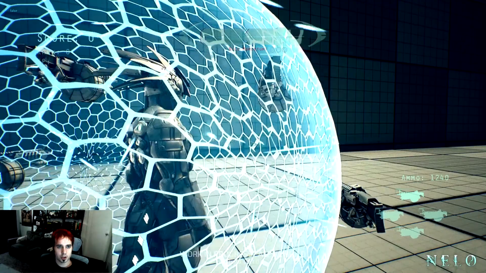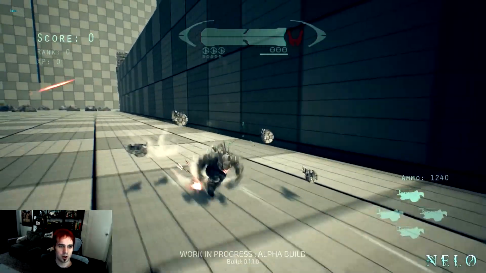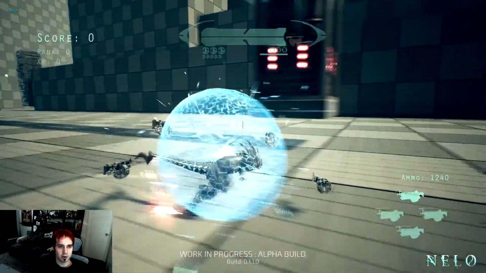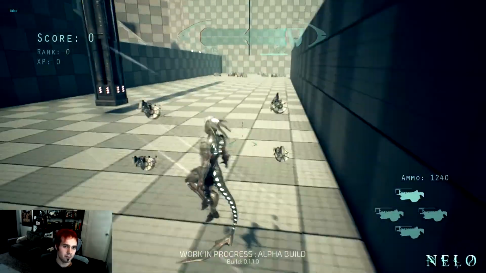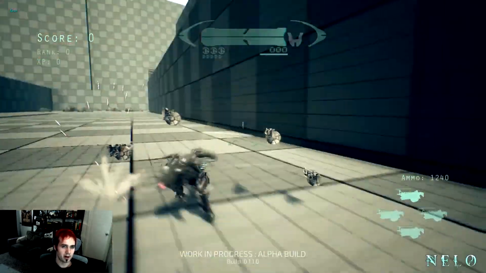When you activate a shield, you notice that there's a little tick mark on the gauge. If you hit the shield button at the same time as that tick mark, your shield lasts an extra 2 or 3 seconds. If you miss it, then you just miss it. You just have to wait 5 seconds for your shield to go back.